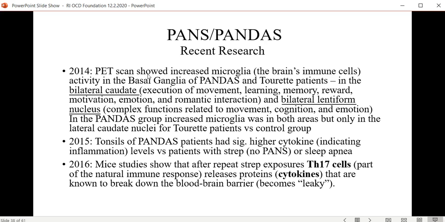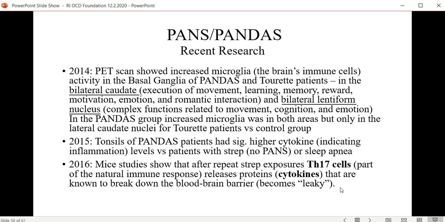PET scanning on the basal ganglia, I mentioned this has been a history of this area being a problem. In tonsils, these are now the recent research. In tonsils, these kids had higher cytokines, which means inflammation. This cytokine storm is what COVID patients get, which is why they get so ill. They have autoimmune response. The autoimmune response was what kids were noted to have in Europe, and now they have this called Multisystem Inflammatory Syndrome in Children, which is the name for the illness that children get 4 to 8 weeks after they've had COVID.